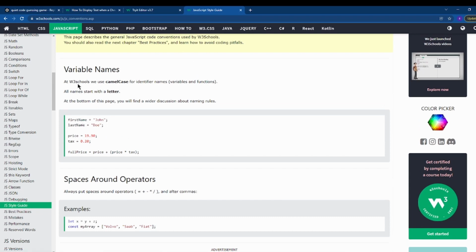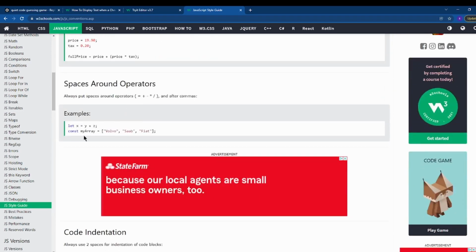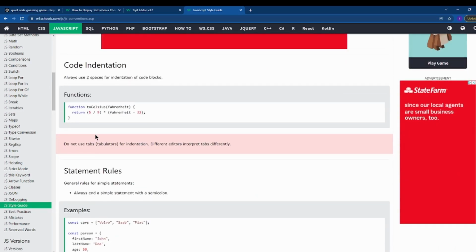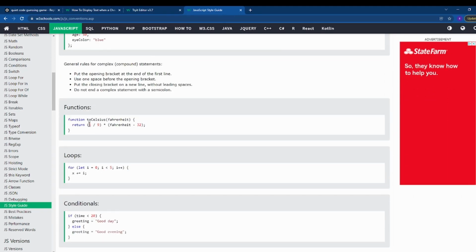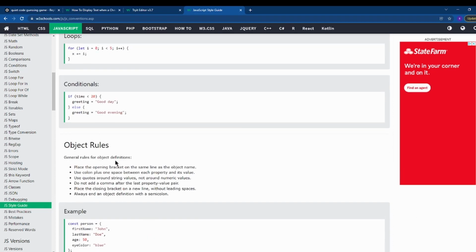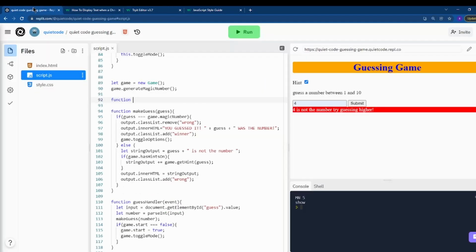So camel case for variables and functions. All names start with a letter, yeah, that makes sense. Space around operators, sounds good to me. Functions. Okay, so they also use camel case for functions. Cool, that's what I've been doing. Just wanted to check.